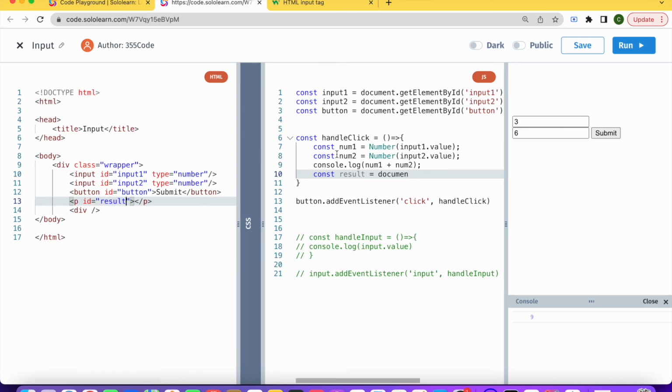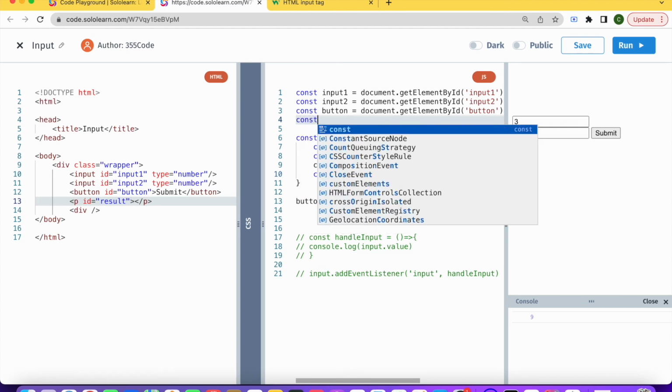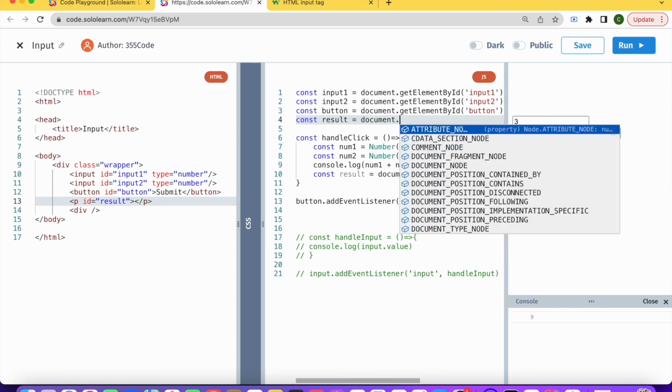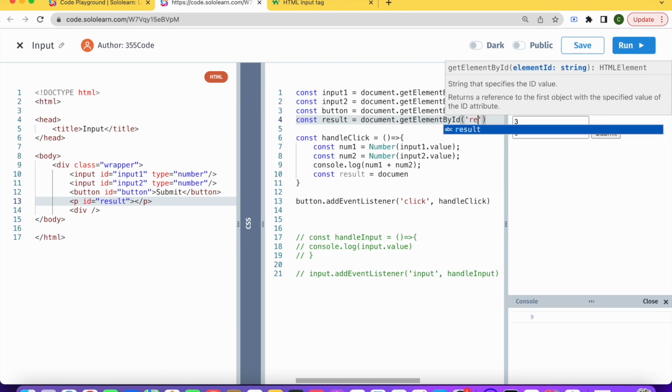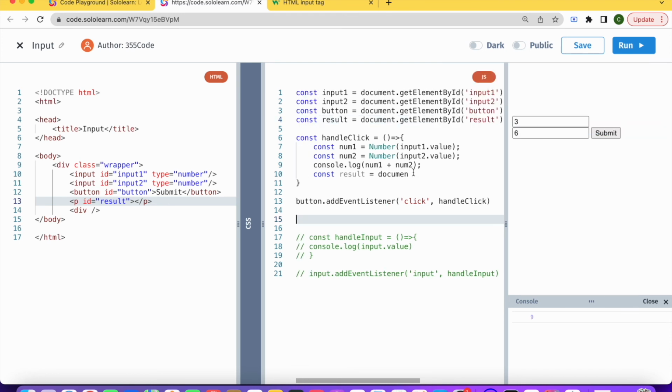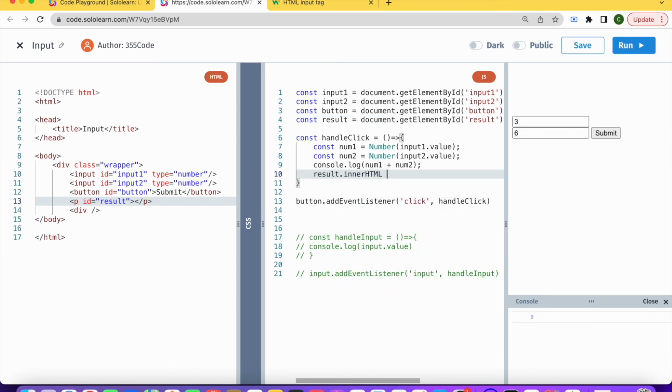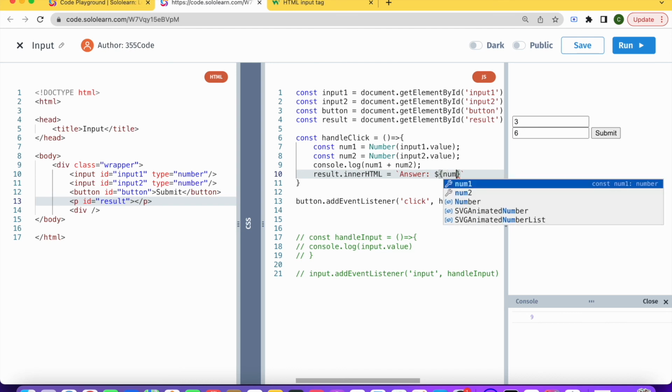Up here, we'll say result equals get element by ID result, and then we can say result dot inner HTML equals, and let's use a template literal here, answer, and here we'll add num1 plus num2.